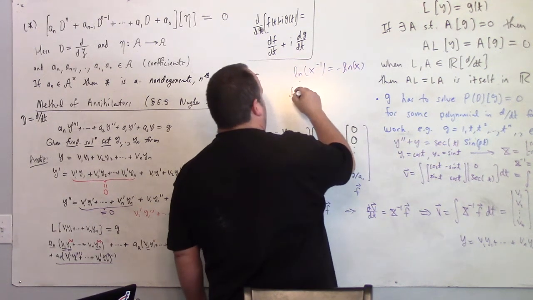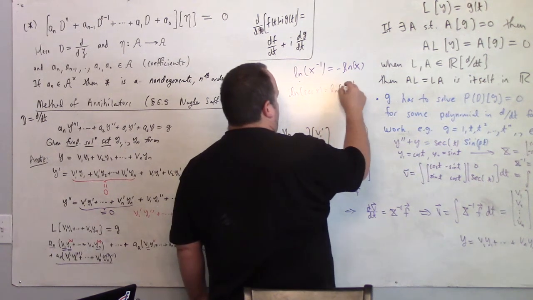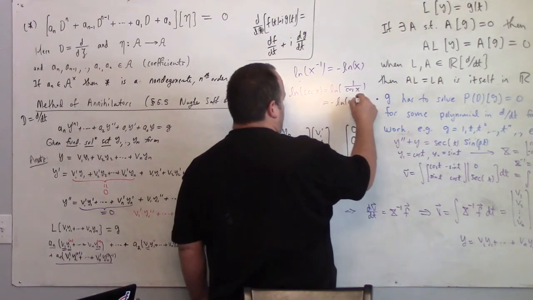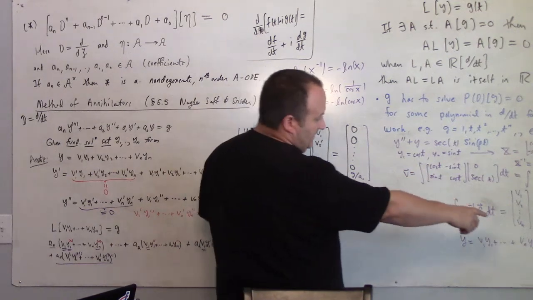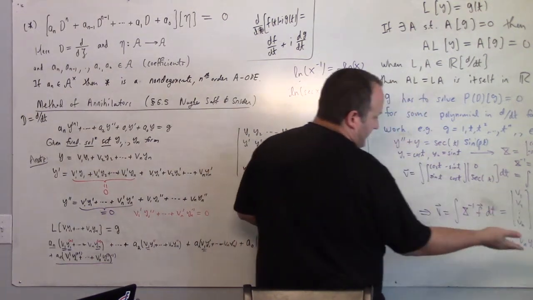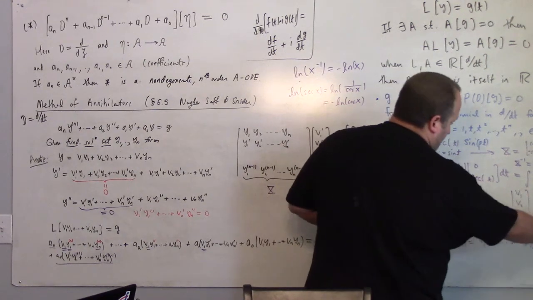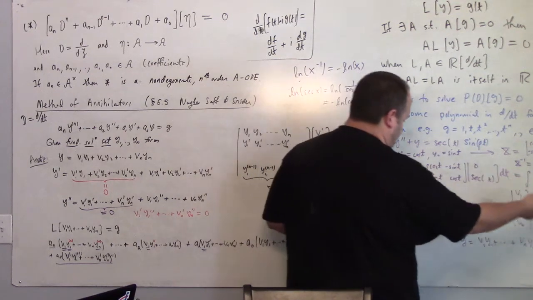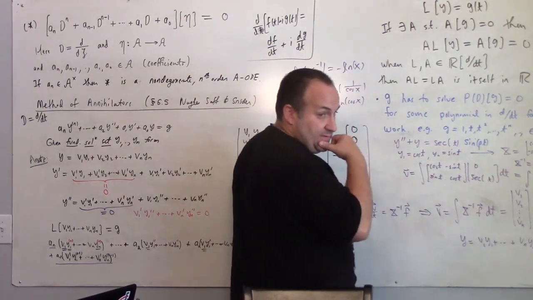So if you have log of secant, that's log of 1 over cosine, which is minus log cosine. It's just this. So the answer is log cosine times cosine, log cosine plus t sine, is the particular solution.